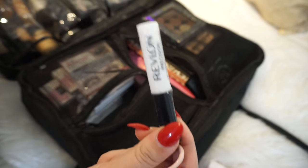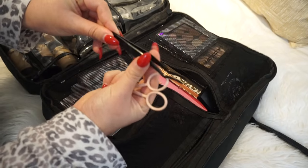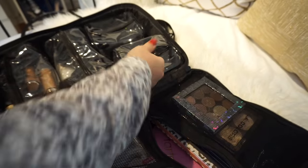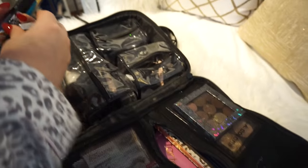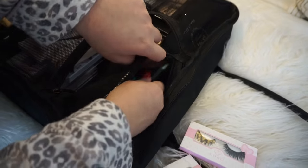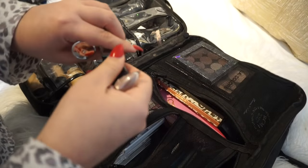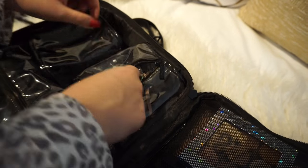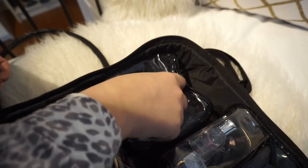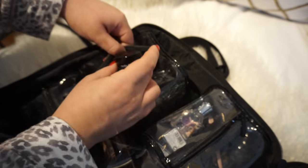Since we're packing lashes, we can't forget lash glue — this is the Revlon Lash Adhesive. I'm also packing some scissors, a MAC lash applicator, and a tweezer just in case. I have spoolies, mascara spoolies, a Kiko sharpener, mascaras, and I'm packing black, brown, and white eyeliners. Shadow primer, glitter adhesive, pirate potion, MAC Soft Ochre Paint Pot, and brow gels in medium brown and soft brown, plus the Inglot 77 liner.